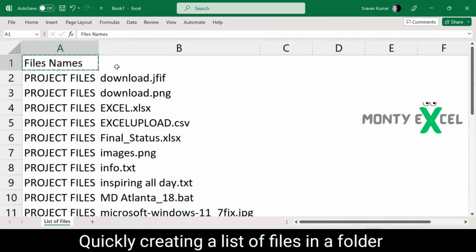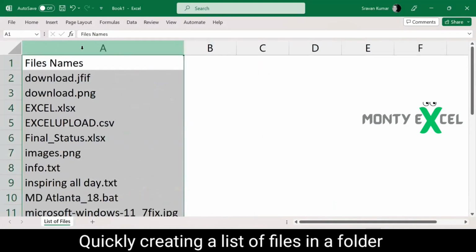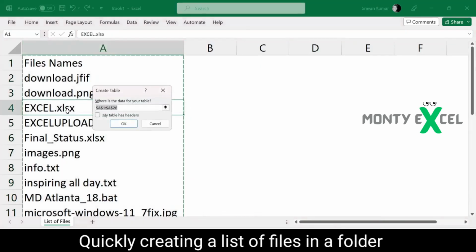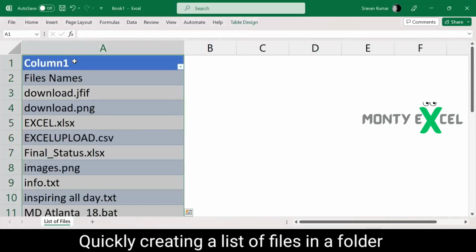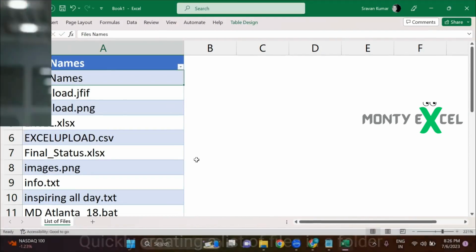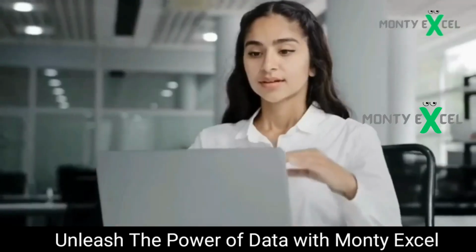So here again, we have a project files has a folder name, which is also not required for me because I want to list down only the files. You can just go with the file names here. And as usual, you can just do the cosmetic changes like format and all. We can put the file name here. That's it. Very quickly, we could able to bring down all the files from the folder.